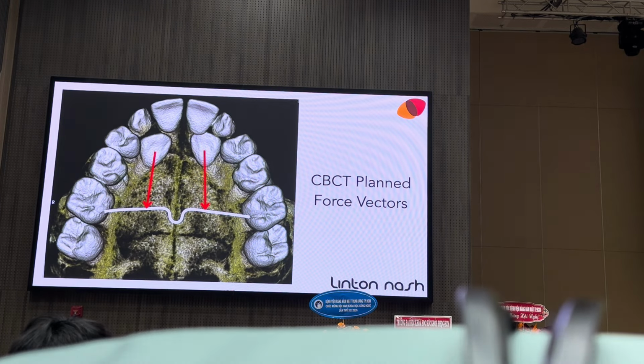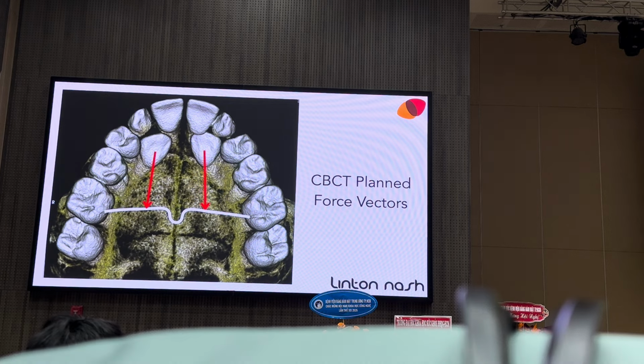I know those teeth are wedged up and in, so I actually want to intrude and pull them back to start with. I don't want to try and pull the canines down because that would pull them into the central incisors. I'm using the resources I have available to me, including CBCTs, to plan not just the surgery, but the orthodontics. And you really need to see them in 3 dimensions to help plan your orthodontic movements.